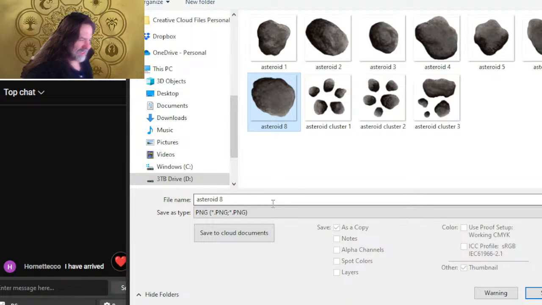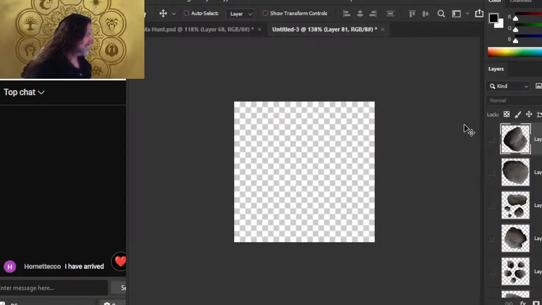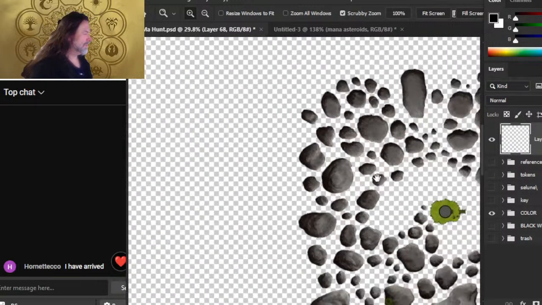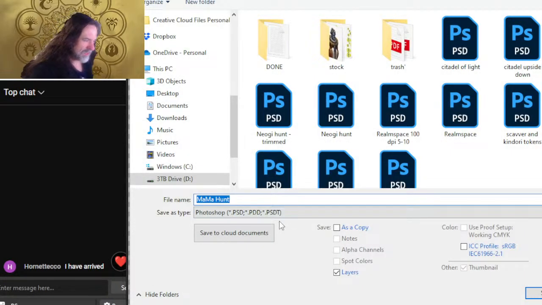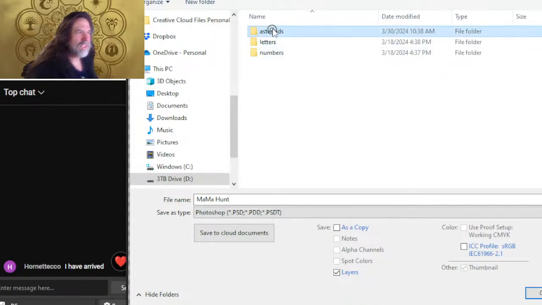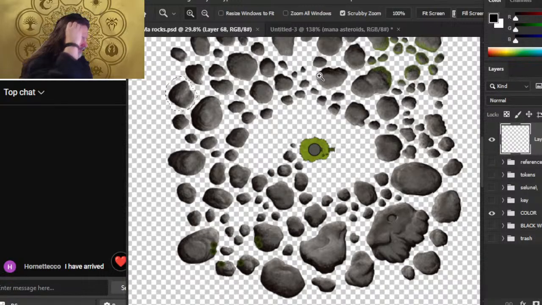7, 8. I think I'm okay with that. Mama Asteroids. Let's file, save as. Tools, icon, asteroids, mama rocks. Just come back and visit all this stuff another time. Drop you out of frame for now.